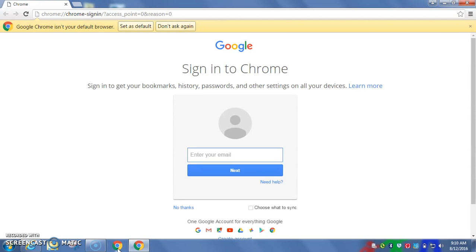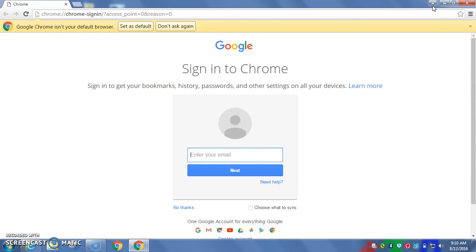But the first thing you want to do is, as much as possible, you want to be working in Chrome. Even if you're at home, you want to try to download Chrome. Chrome just works better with Google because it is Google's web browser. So if this does not come up to sign into Chrome, you want to look up here. In the upper right, if it's just a person silhouette, that means that you aren't logged into Chrome, the browser. Not Google, but the Chrome browser.